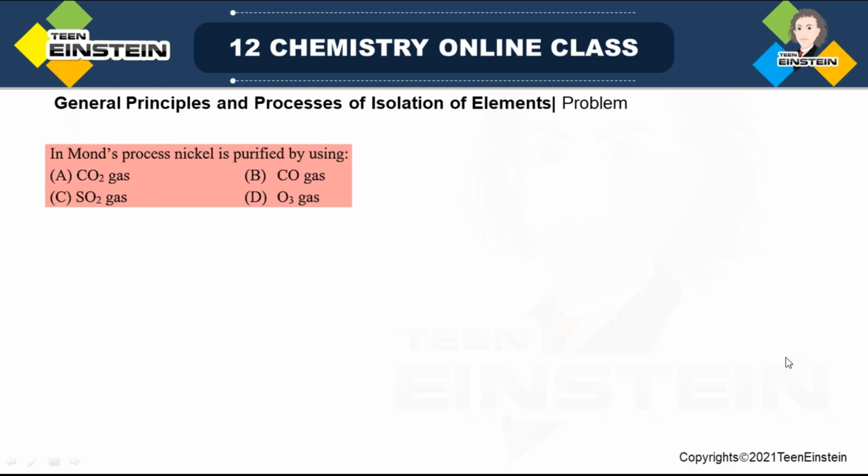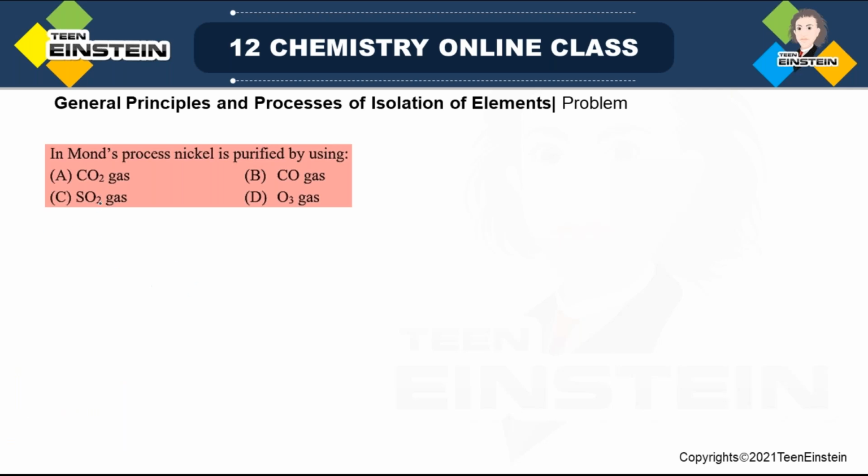Today we'll start with a problem. After that, there is one process left to discuss under purification techniques. There are a total of 8 techniques, 7 already discussed, 1 technique is left. So that will be discussed, and after that we will see some examples of extraction of different types of metals from the corresponding ores.